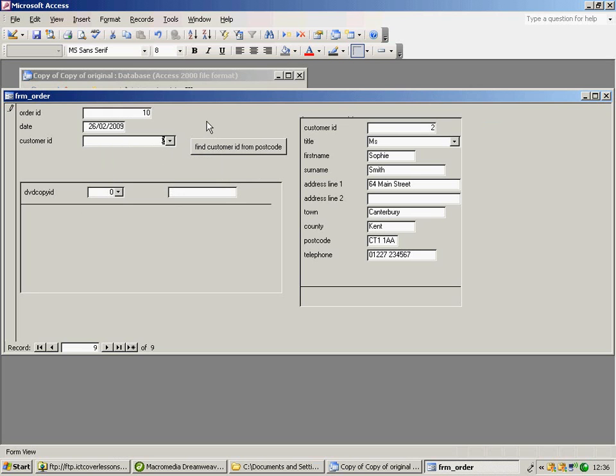Or, of course, what I could do is just type it in manually. Let's get that for a moment. 4, enter, and it finds out that's Amelia Evans, but of course it was 2 for Sophie. Press enter. Sophie Smith, who's taking out the Wizard of Oz. So that's an alternative way of finding a particular customer ID. You can either make your own query and base a form around it, or you can do it via a combo box. For me, I think I prefer this method. Anyway, why don't you have a crack at having a go at that yourself?